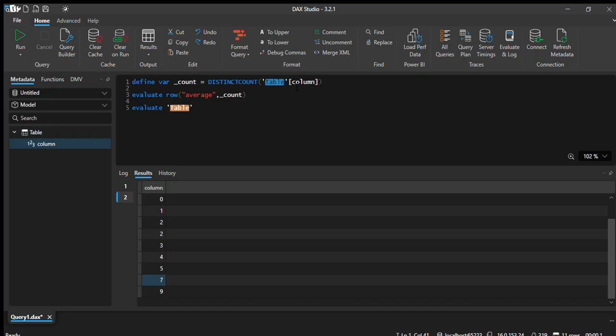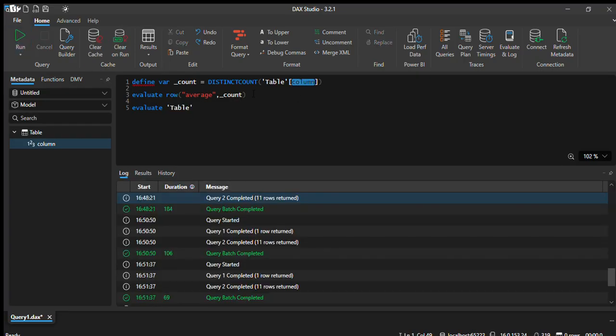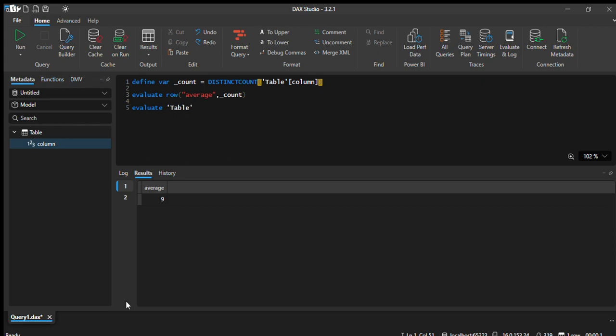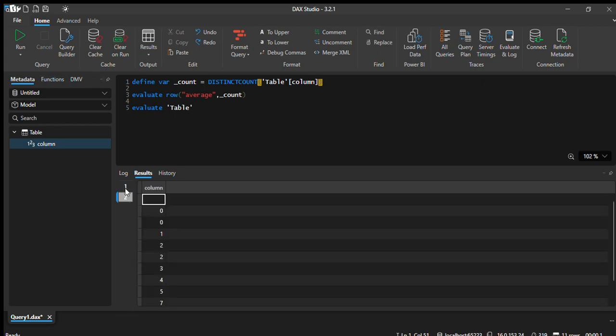You have to specify the table and column. So you can see 9. What it did, it skipped this one. Here two duplicate values are there, so it counted them as 1 and it returned 9. Okay, so this is basically DISTINCTCOUNT.